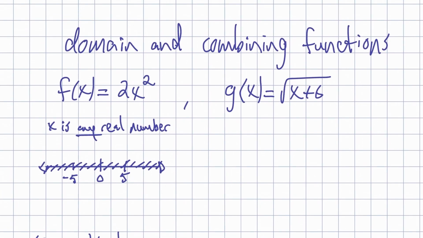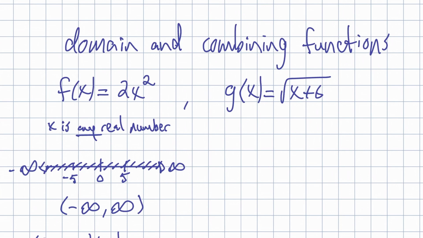The interval version comes from thinking about the graph of the number line, and thinking about all the way on the left, negative infinity is all the way to the left on the number line, and then positive infinity is all the way to the right. So when you refer to the interval version of the description of the domain, this will be negative infinity with a parenthesis, because you use a parenthesis to start the interval when you're not including the value. And since negative infinity is not a number, you can't plug negative infinity into f. We're not including it because it's not really a number. Okay, and then up to positive infinity, and we'll use a closed parenthesis to indicate that we're not including infinity.